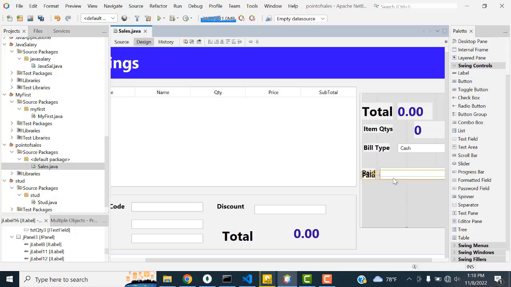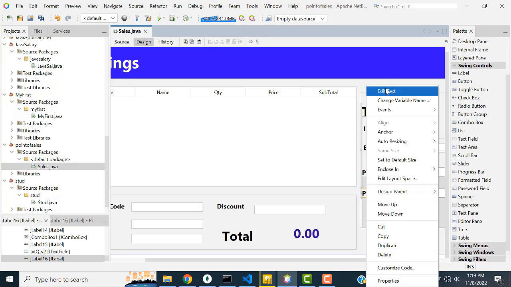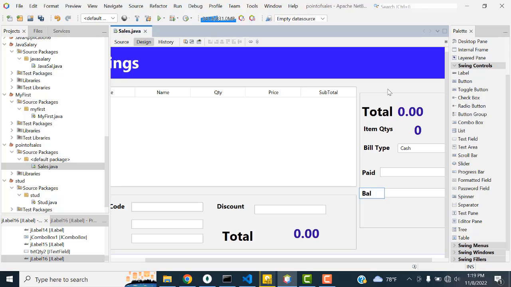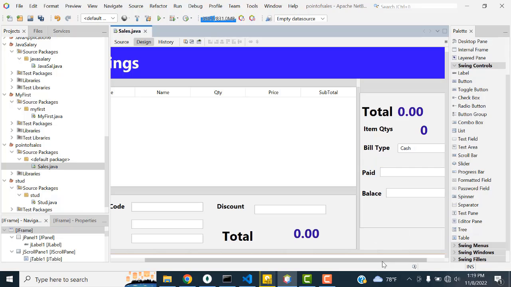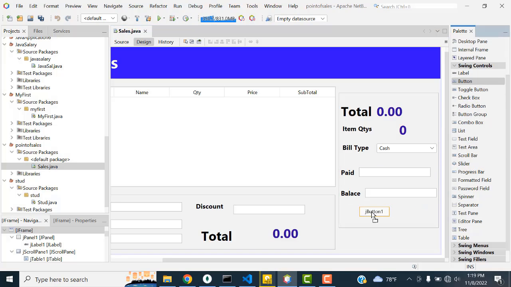Copy, paste it below. Balance. That's it. After that, you need a button. One is a finish.